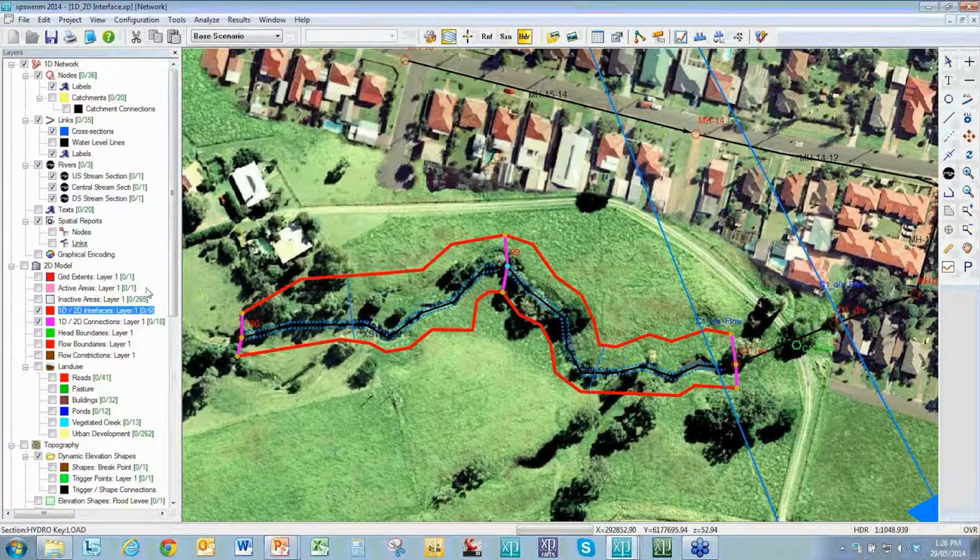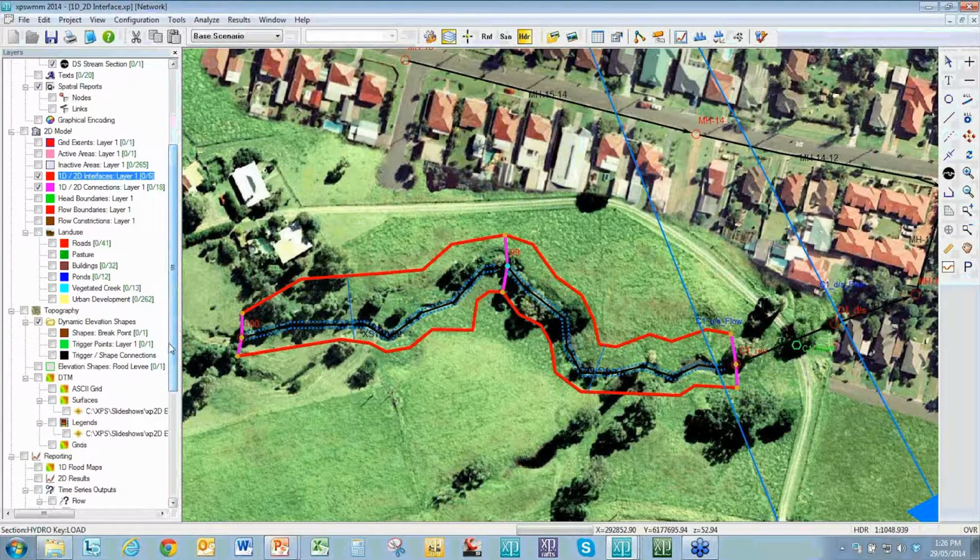Now we'll just look at the ridge line and actually see how we would manually create a ridge line and look at the additional graph in that sense as well. You may have used some of the features under the topography layer before. Obviously this is where we load in our 2D surface, our DTM.